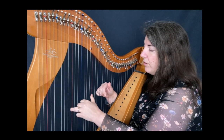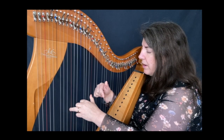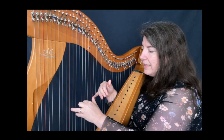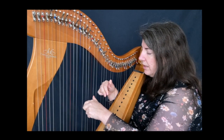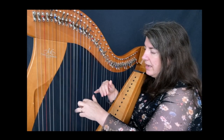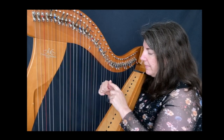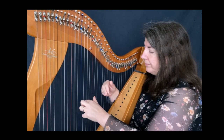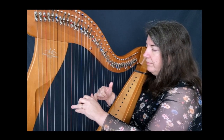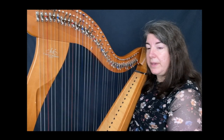So the chord of C is on the A, like this, and it is note to note, the notes D, A, C. So D, A, B, and D, C. And the last note is alone. Okay? And this is for the B.